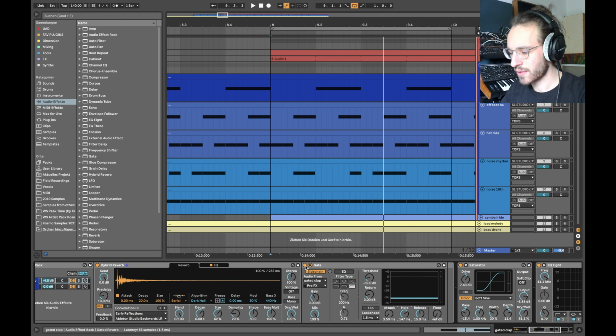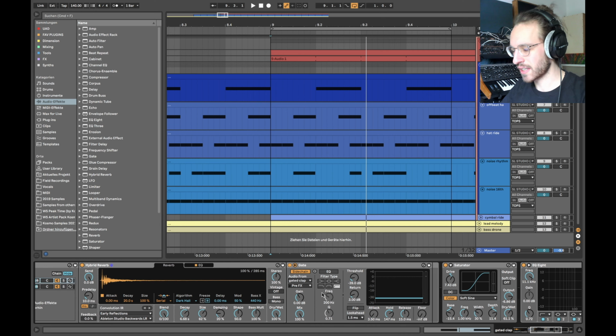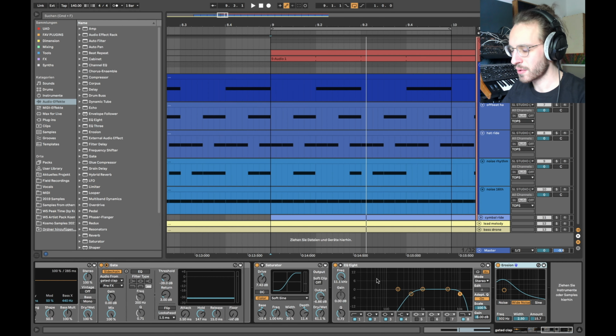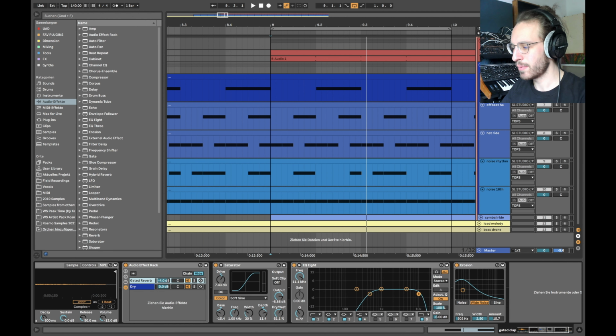Like if I put down the gate, this is what it would actually sound like. So the gate is like a stop sign somehow, and gives the clap this very big room but still punchy feeling. And there's just some saturation, EQing, and also a little bit of erosion back here to get this kind of noisy texture on the clap.